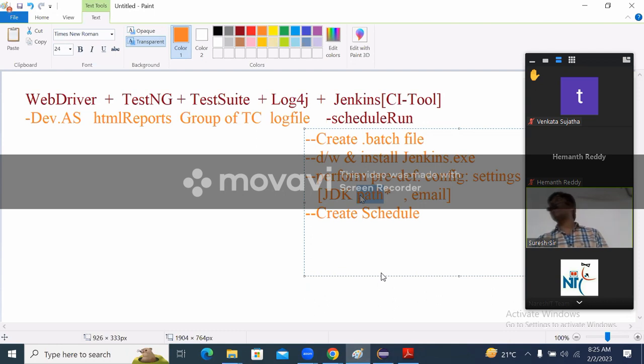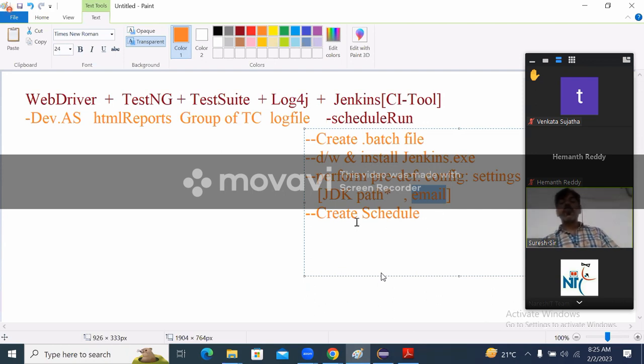JDK path is mandatory; email is not mandatory. In case you are expecting Jenkins to trigger an email, then we have to go with email setup. For now, we are not worried about that.